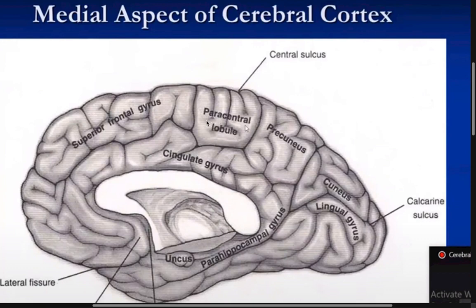It is a lobule. Actually, this lobule is only seen in the medial aspect of the cerebral hemisphere, and it is composed of the following. Okay, follow my words. It is composed of the following. First of all, it is composed of the medial aspect of the precentral gyrus that is located at the lateral surface of the cerebral hemisphere. Again, the paracentral lobule has an anterior and posterior part that is separated by the central sulcus. Okay, the paracentral lobule is made up of the medial extension.